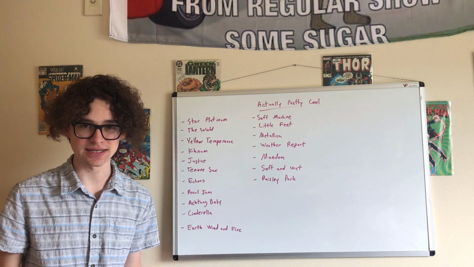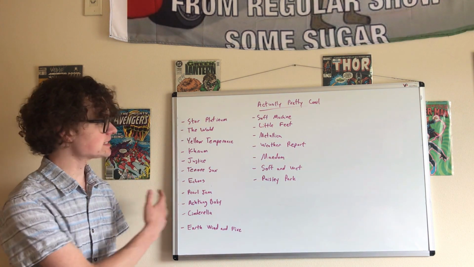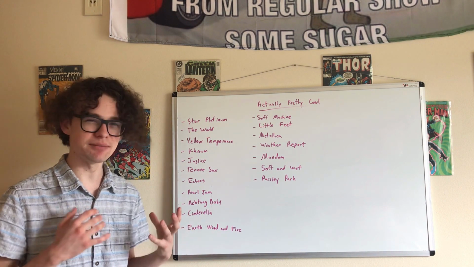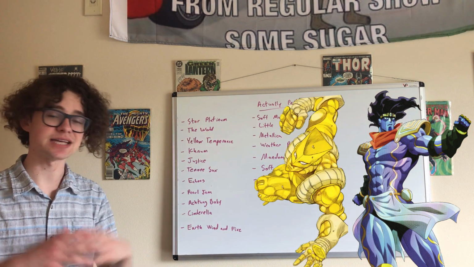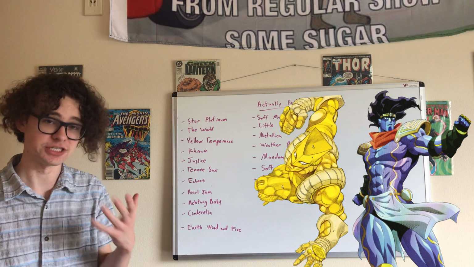And now we're in the second to last tier, finally hitting some stands that are actually pretty cool. These stands have broad enough uses that I can see myself actually applying them at least a few times a week. Star Platinum and the World allow the user to stop time around them for a couple seconds, which would be useful anytime I drop something, which is a lot.